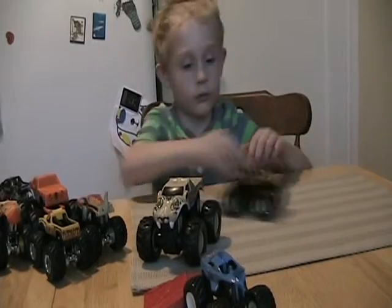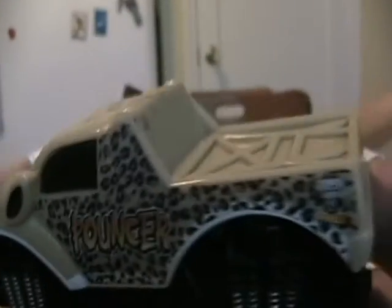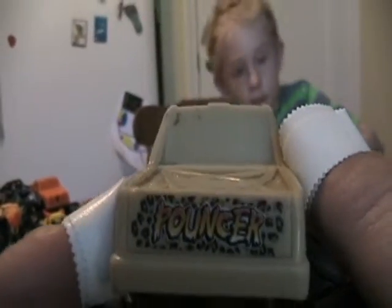All right. And there goes Scooby. Well, Leo grabs Scooby. I'll show you Pouncer. Now, Pouncer is a Rev Tredz. We love the Rev Treads. So this is Pouncer 2. We wore one of these guys completely out. We just wore the little motors out, and that's when he broke. It'll go forward or reverse.